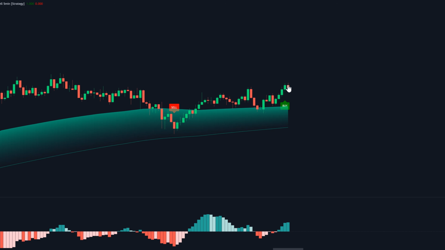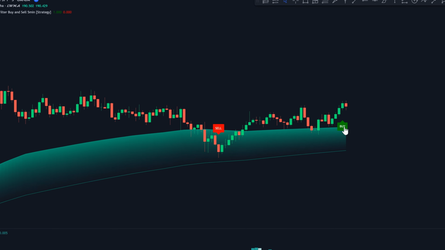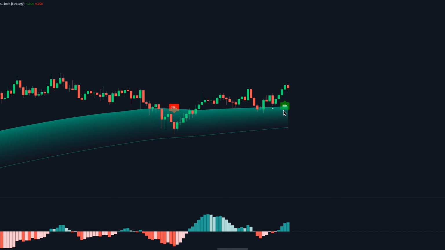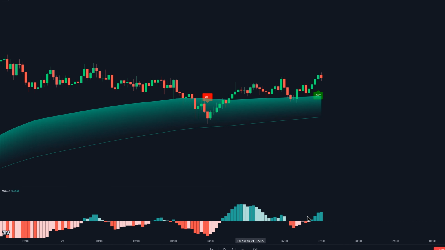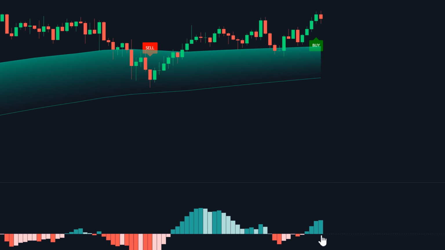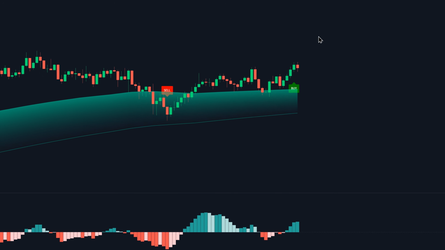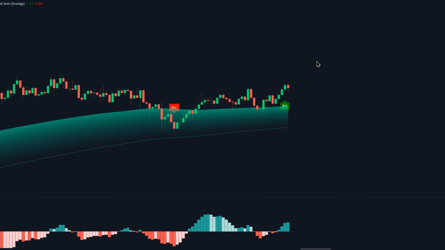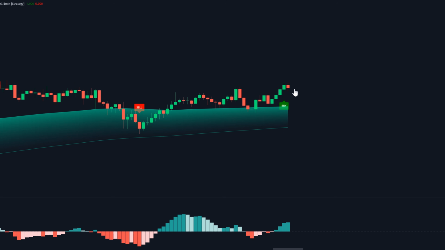Condition number 2 is that we need a buy signal to be printed by the RangeFilterBuyAndSell indicator. This indicates a shift in market momentum from bearish to bullish. The third condition is to use the MACD indicator to further confirm the presence of this bullish momentum in the market. We need the last MACD histogram to be colored teal like this to indicate the presence of enough bullish momentum in the market to push the price all the way to take profit. The last condition is to confirm that the entry candle opened and closed above the trend ribbon of the liquidity-weighted moving average. This is going to prevent us from taking trades when the market is ranging.